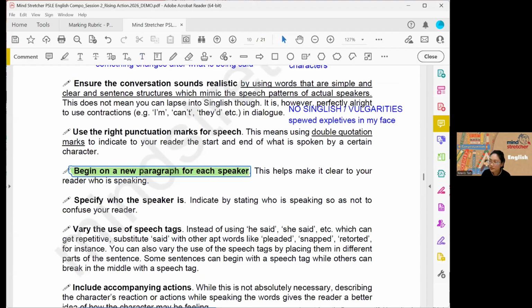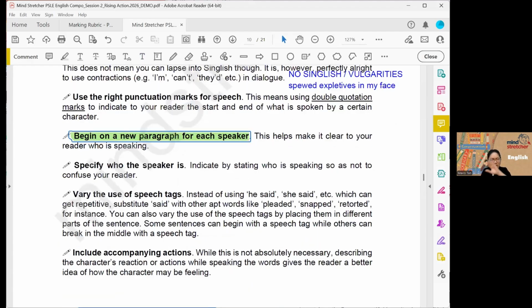New speaker, new paragraph. Okay, that's all. New speaker, new paragraph. Every paragraph has an owner. The owner is one character. So let's say Jane, she's saying something and then she does something and she looks at something. Yeah, it can all be in one paragraph. But let's say now John wants to talk to her. It's a new paragraph. Okay? So each paragraph has a main person. Yes, it is a must. Or else it's confusing. Who is saying what, when, and all the quotation marks are all blended in. It's very hard to read.